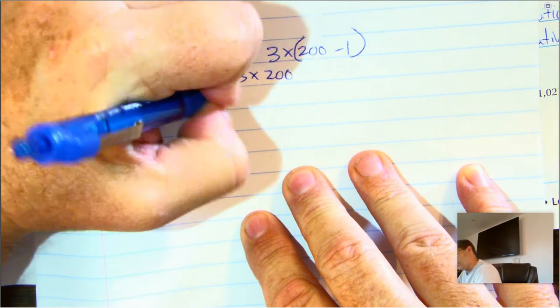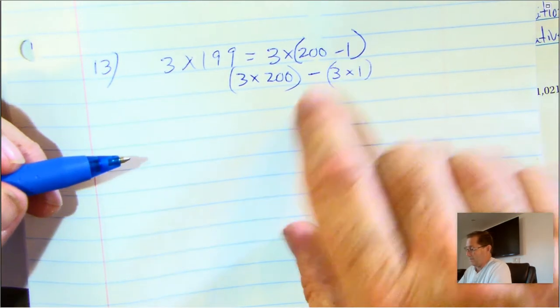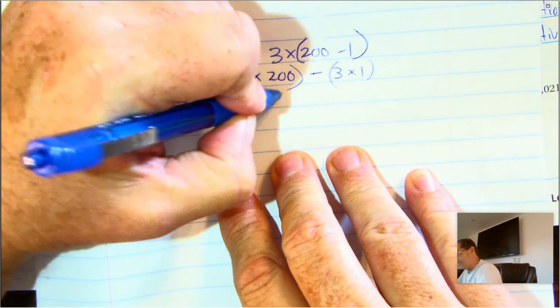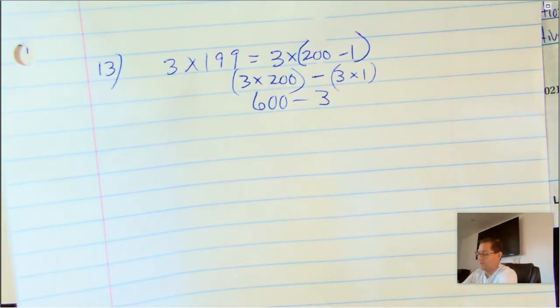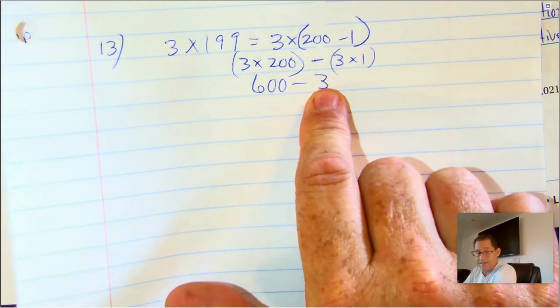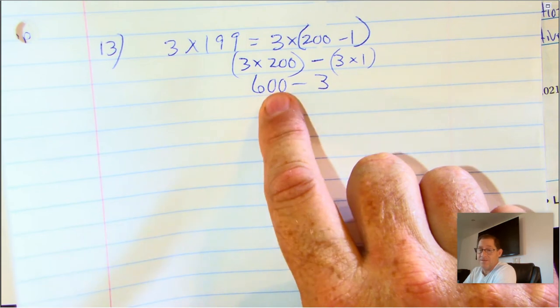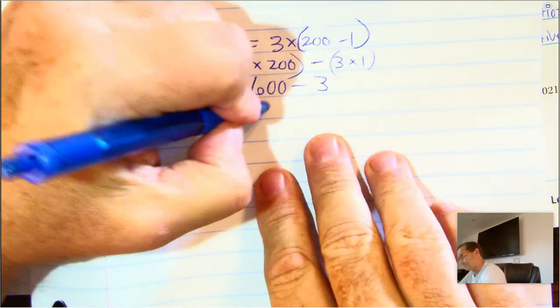The property says 3 times 200, take away 3 times 1, is the same as 3 times the difference of 200, take away 1. 3 times 200 is 600, take away 3. What is 600 take away 3? I really don't have to do all the subtracting from there. Even if I have to count backwards, I can. I know 100 take away 3 is 97, but let's say I didn't know that. I just have to back up 3 from 600. So 600, 599, 598, 597.